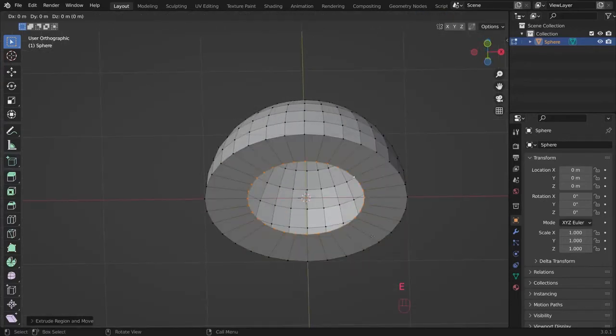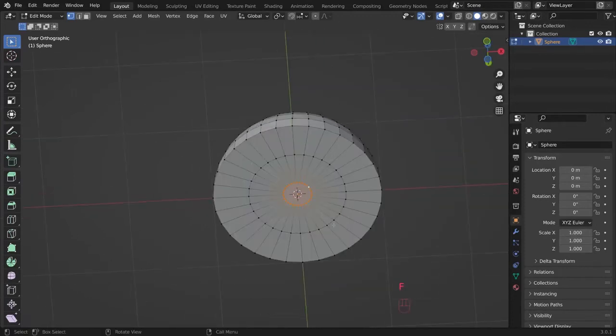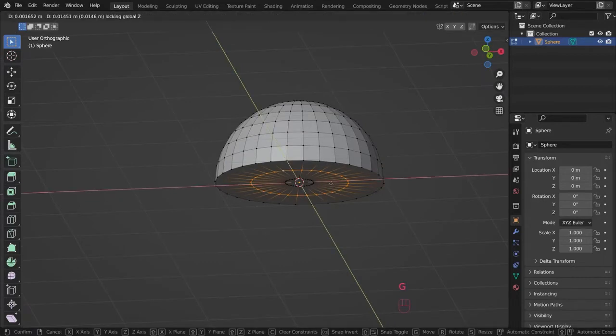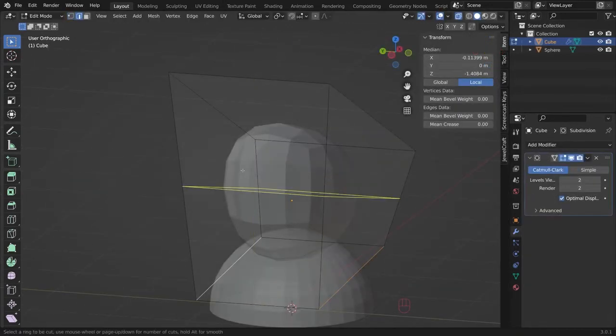Now I can do that again, and finally I close up the ring with F. Even one face would have been okay, but most often it is helpful to have a few more faces to work with. An example would be if I wanted to change the shape below the dome like this, but also when subdividing. These were the most basic means to close and open spherical mesh.